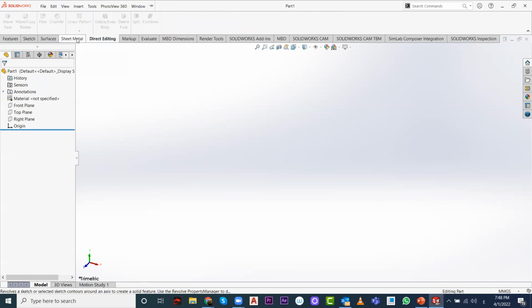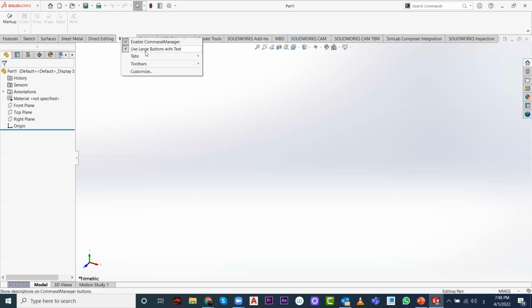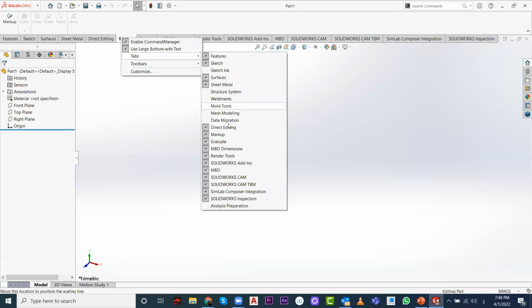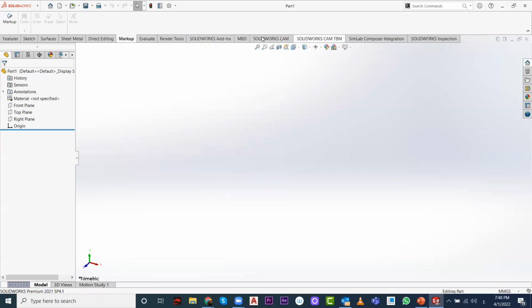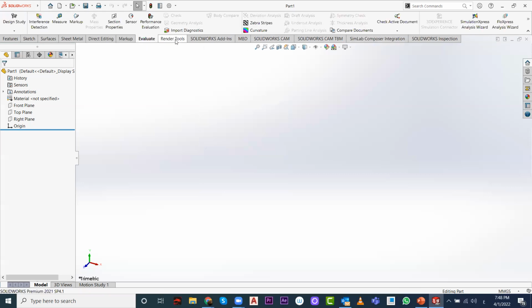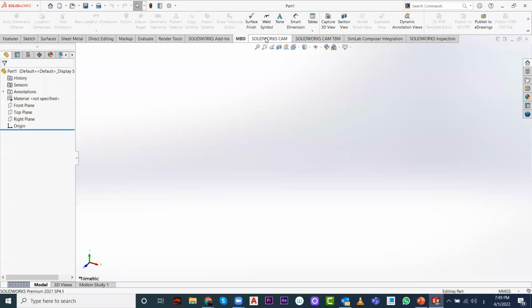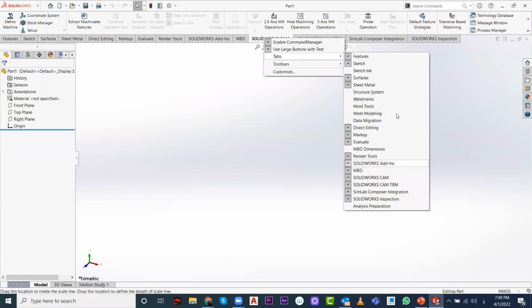If you want to eliminate the tabs or ribbons you are not using, you can right click on any one, and from tabs, you can select or deselect whichever tab or ribbon you want. So if you're not using, let's say, MBD dimensions, you can untick it and it will disappear from the ribbon.